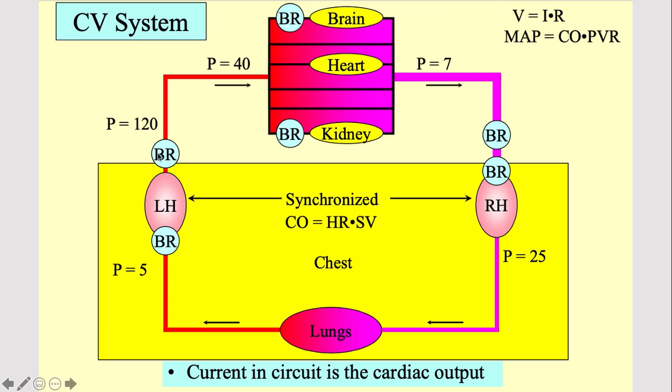So if you look here, blood pressure right after it exits the left heart is around 120. This is essentially the number we use when we have our blood pressure cuffs at the physician assistant's office, and we get our blood pressure taken. But as the blood moves through and gets to its various organs, it drops pretty significantly to 40. We're not measuring blood pressure at the level of the kidney. Remember, we're measuring it at the arms, where the pressure is the highest. But once the blood starts branching off into other organs like the heart, liver, and kidney, it will drop significantly more.